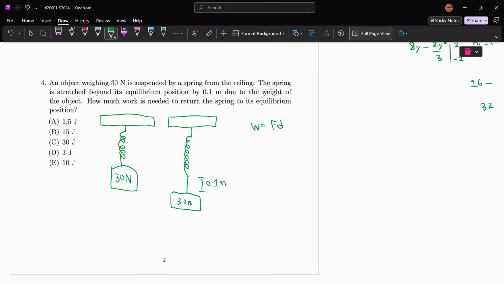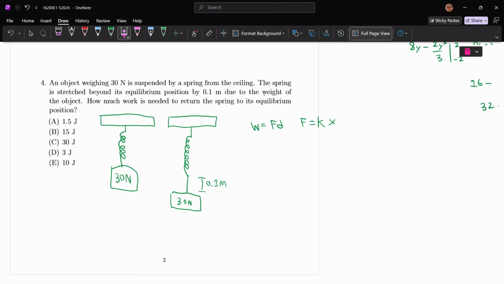And then let me also bring in Hooke's law. We know that Hooke's law gives us a relationship that tells us that force is equal to some sort of spring constant times the displacement of the spring from its original position. So how much did the length of the spring change after it was stretched or compressed? That's what x is going to tell us. So x is going to be a distance.